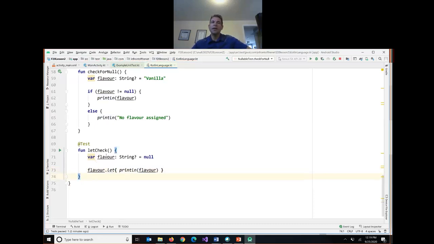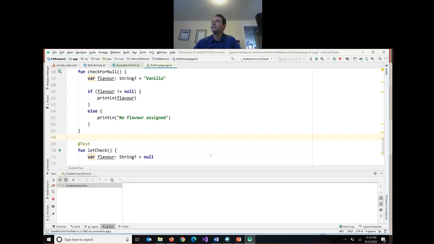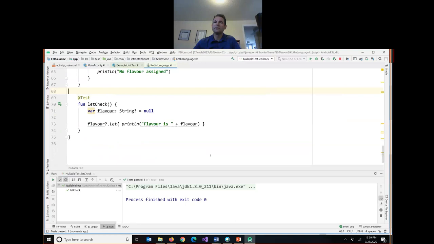So in this case, if the flavor, sorry, it's this. I apologize. Let's see what happens when we run this. So if we run this test, it doesn't print anything in this case because the value is null.